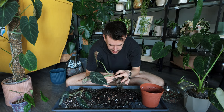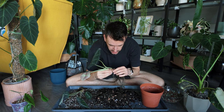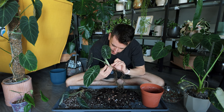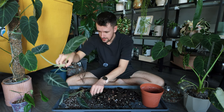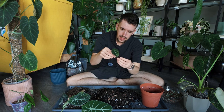If I press it, I don't feel anything mushy, which is great because with alocasias, if the rhizome starts to rot, there is little saving of that plant. But yeah, alrighty, this is looking nice. Let's see the little babies.